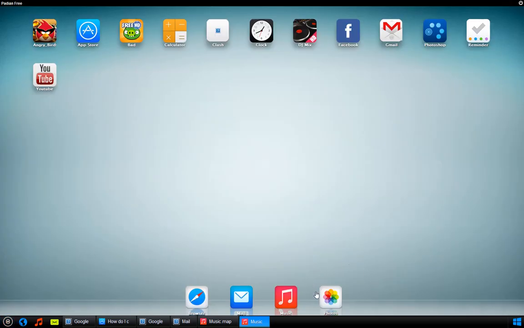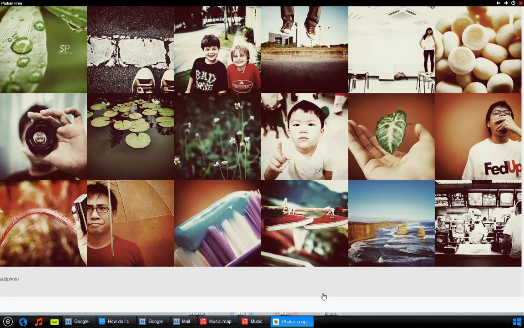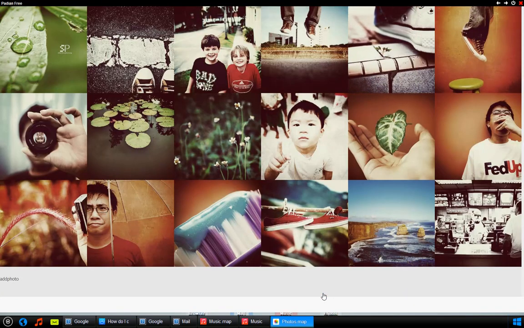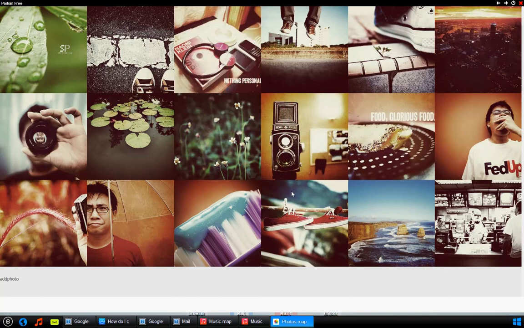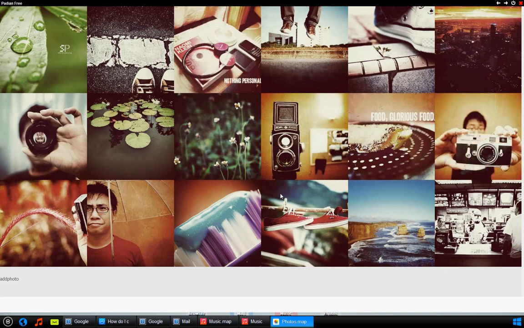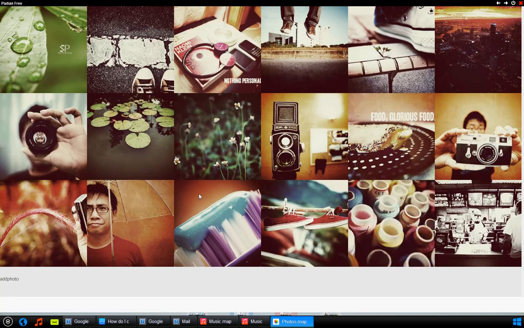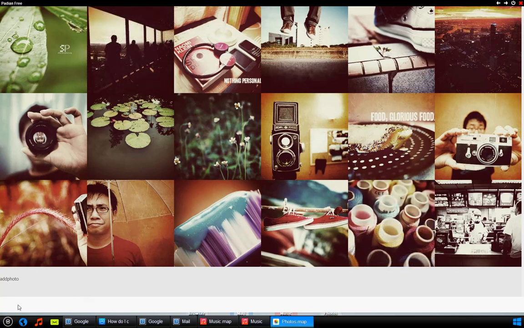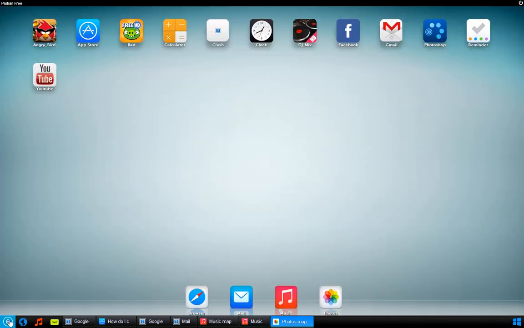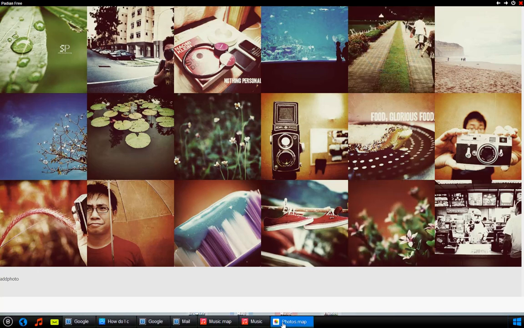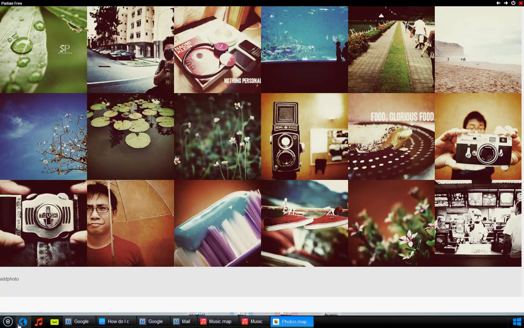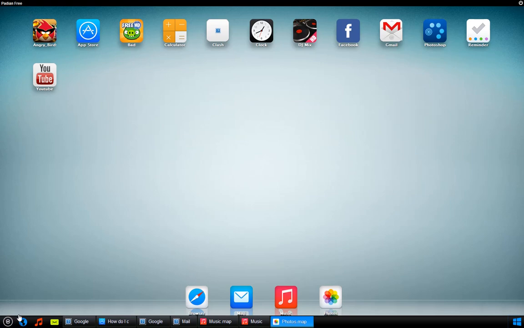And then there's the photos area. Most of our items are actually stored in the photos area for photos that we want to look at. So we can come here, pick the photos that we want to look at and just go through them. It allows us to organize our photos as well. So that's another great feature of the iOS system. It's really a phenomenal system. So let's go back here again, home.